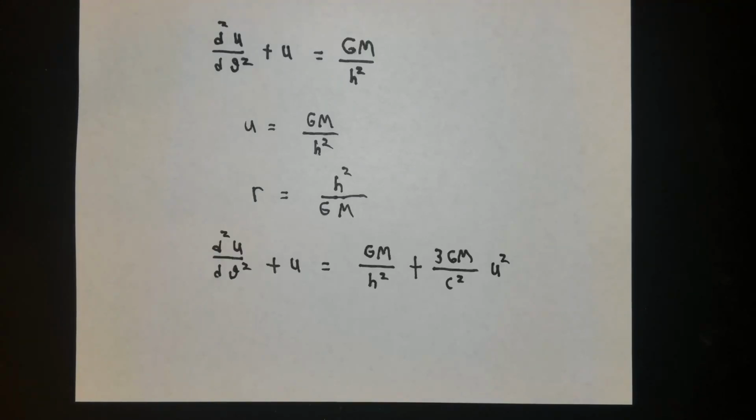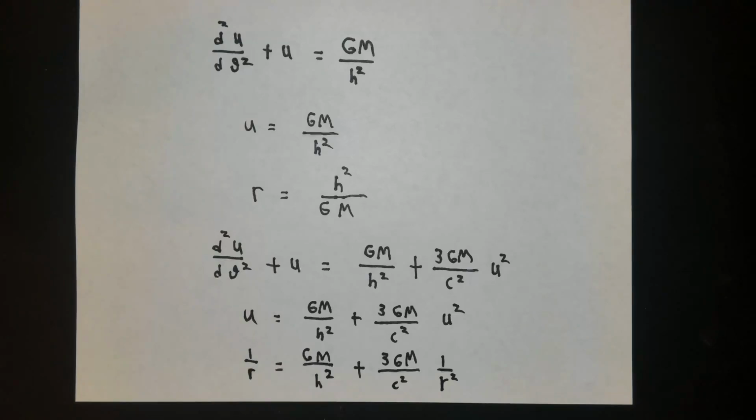In the case of a massive particle in a Schwarzschild field, we figured out that the equation for u is very similar to that in the Newtonian case, the only difference being the presence of this u squared term here. As before, let's look for pathways that have a constant r value, meaning a constant u value, meaning that du d theta and the second derivative of u with respect to theta must identically be 0. The equation that we get is as follows.